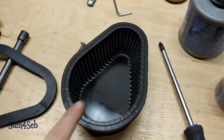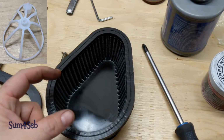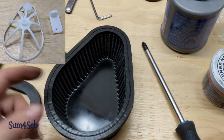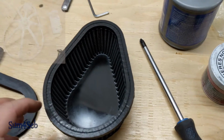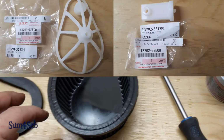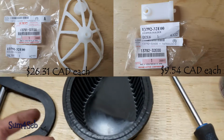So I've got the white plastic cage for the original filter and the retainer clip that comes with it. I've got that on order from the dealership because you literally can't find it anywhere else. Luckily it wasn't too bad. It's $30 for plastic, but anyways.